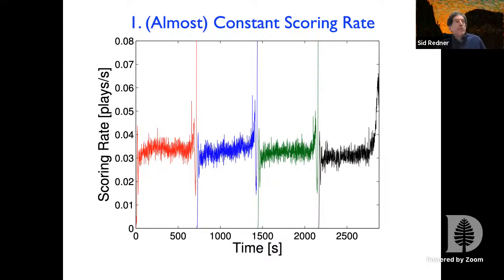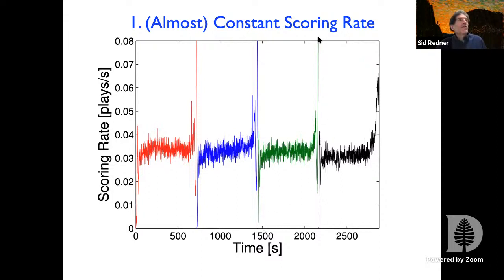So the first thing that one sees about basketball is that the scoring rate is roughly constant as a function of time. So I'm plotting here the probability that there's a score at any given minute of the game. And so roughly speaking, there's a rate of scoring which is roughly 0.03 per second, which means that once every 30 seconds, there is a score, which kind of comports with what you know. And forget about these weird things at the beginning, because at the beginning of the first half or second quarter, the ball is inbounded. And so it takes a little bit of time before you can ever score a basket.